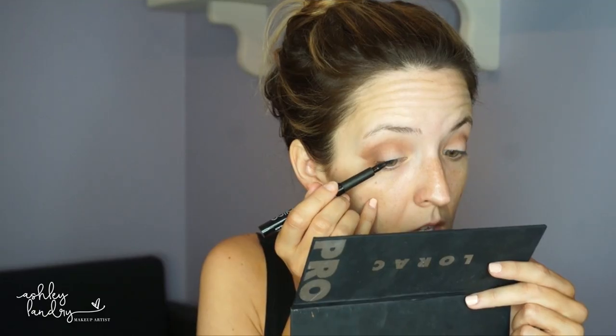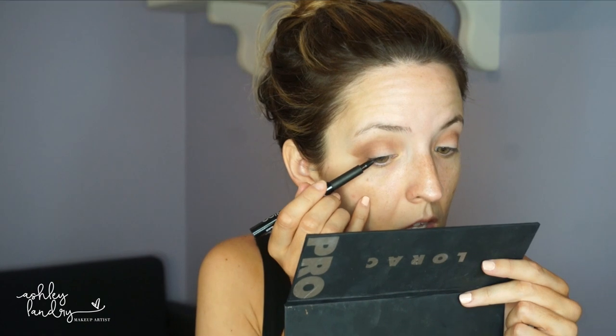Now, I don't know if this is correct or not. I'm going to take the tape off as well. I do see a little bit of black along her upper lash line, so I am going to do a very, very light wing, nothing too crazy. I'm going to go in with my LA Girl Fine Line Liquid Liner, and I'm just going to create a very, very thin wing. I'm going to zoom you out a little since it's so difficult to film a wing. So I'm going to zoom out like this, focus, and hopefully this will help a little.